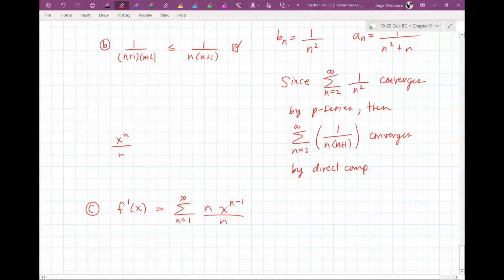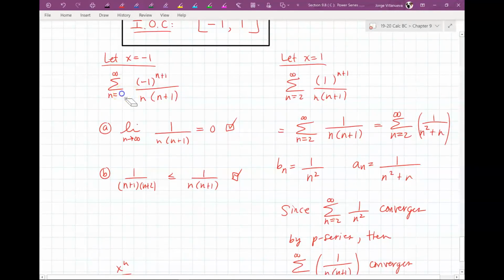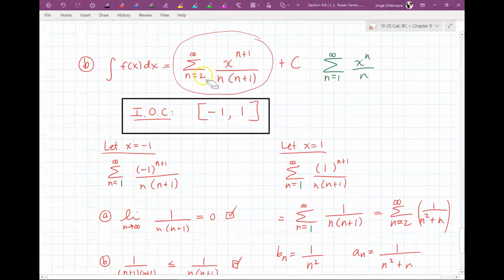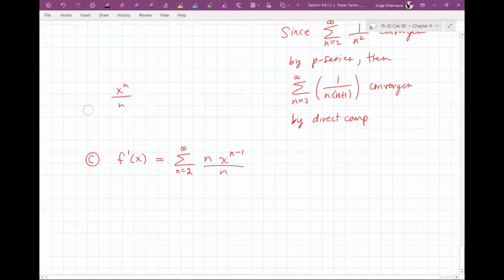Oh, wait, you know what? I just realized something. The derivative should be at 2. I'm sorry. The integral should stay where it was. I just realized I did that wrong. I apologize for that. This should stay exactly where it was. I thought for some reason in my head, I thought I was doing the derivative. I don't know why. So this should stay at 1. So the integral should start at 1. The derivative, you always eliminate 1, so you have to start 1 higher. Yeah, so that you should be at 2.